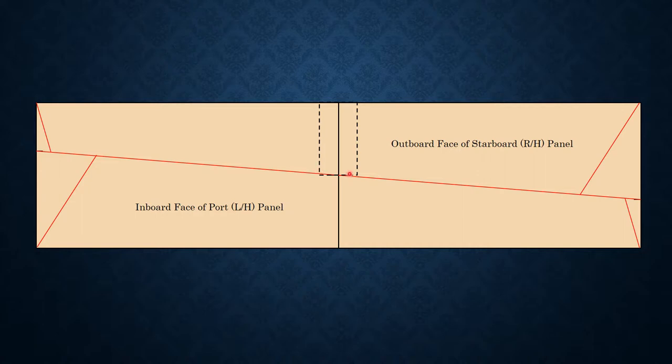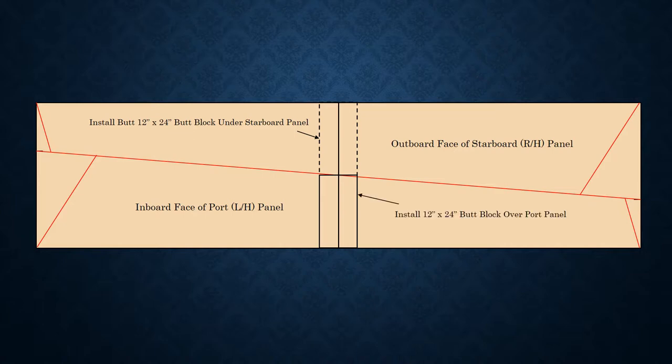This will make the cut tapered and parallel to this cut line, and the butt block won't go all the way to the cut line. It'll be held back about 1/4 inch, which is fine. The butt block on the port side is installed on top of the panel, as shown. Now, note, the butt block is installed under the panel on the starboard side, and it is installed over the panel on the port side. Now that we have the plan of attack, let me show you how I did it.